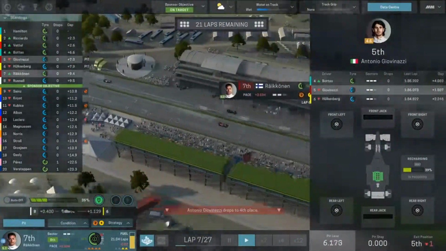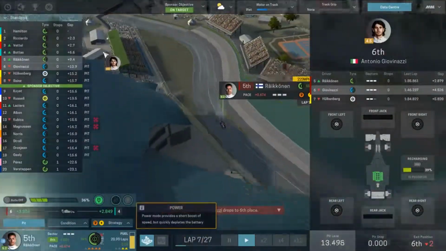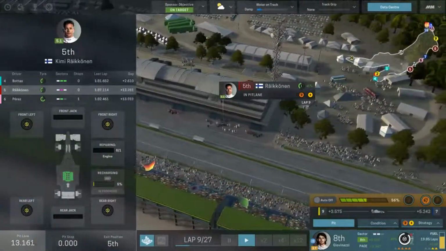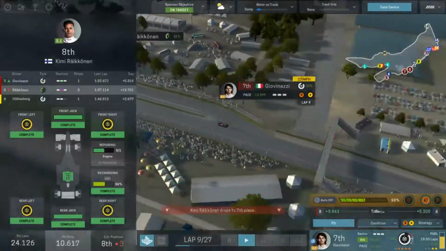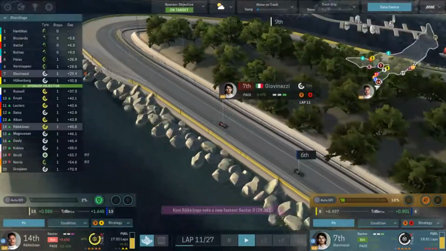As you see, Raikkonen, he ends up 5th while passing everyone in pit. And Antonio Giovinazzi comes out about 7th, then gets passed down to 8th, and then we bring Raikkonen in. We put him on the soft tire instead. And Giovinazzi, he gets around him through the pits, and Giovinazzi goes up to 7th.